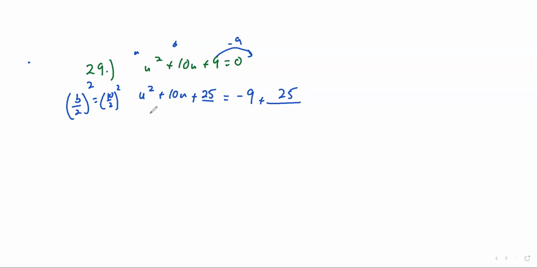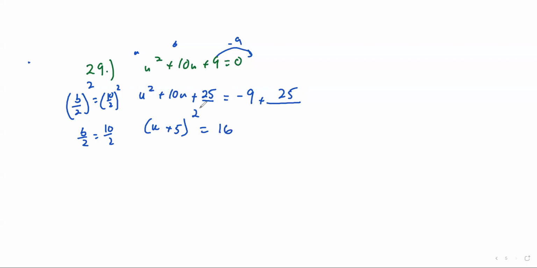Now, the sole purpose of doing that is that this trinomial will automatically turn into a single binomial squared. Technically, it's still two binomials, but it'll be the same one. It'll always be a u, and then it'll always be just b divided by 2, which in this case is a positive 5. So if I was to take u plus 5 times u plus 5, I would get this outcome. After that, do the work over here. So negative 9 plus 25, that would be 16.